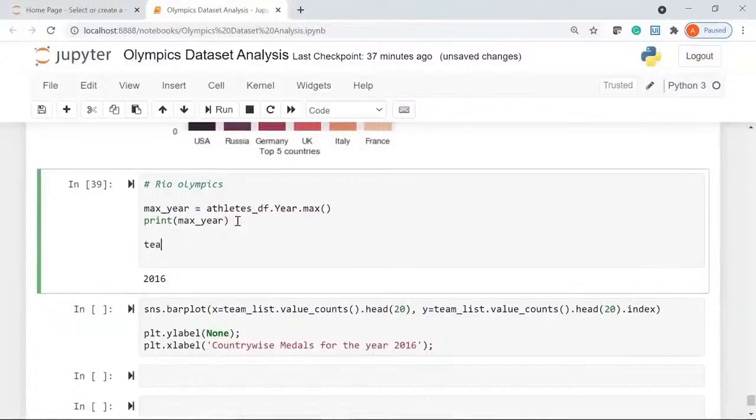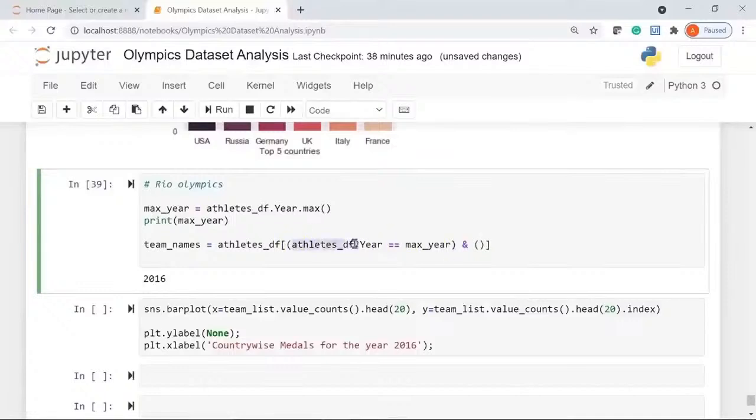we will create another variable called team_names that will be equal to my data frame name athletes_df. Within square brackets, I'll give parentheses and then say athletes_df.year should be equal to my output, that is max_year, which is actually 2016, and then I'll say ampersand.